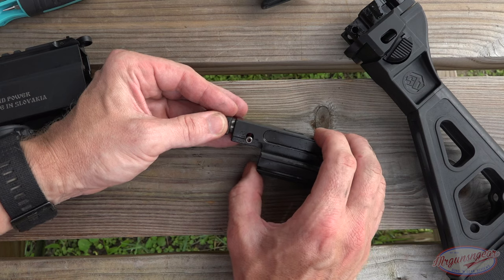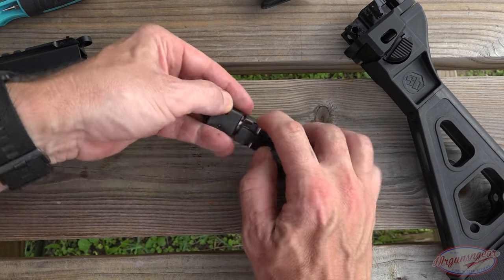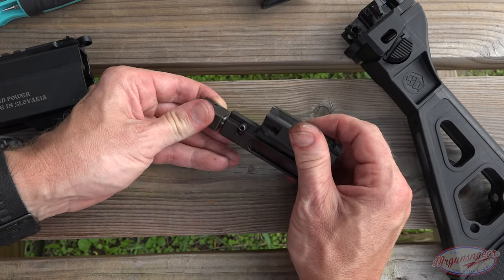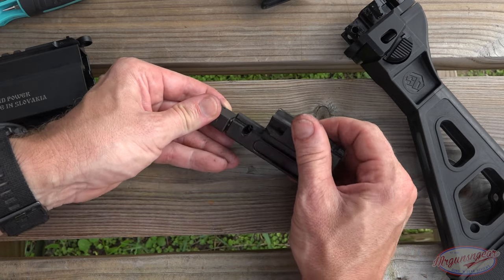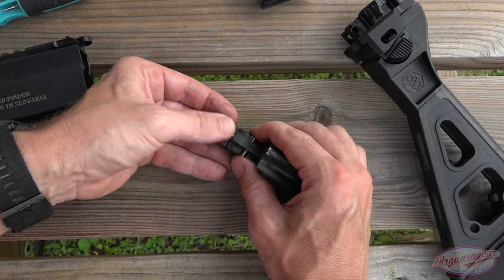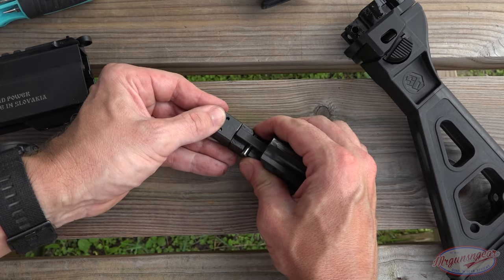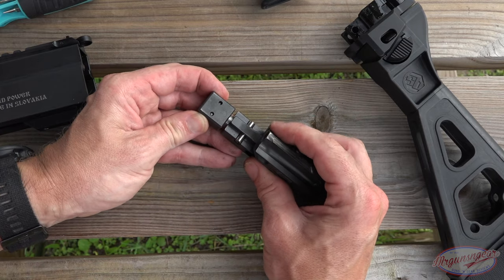Now basically, when it is in the locked position, it's like this, and then probably turning it upside down will make it easier to see. But when a round is fired, the piece here goes back, and obviously in the gun it would be captured, but that piece goes back, delaying it until it hits the rear. And then once this piece hits the rear, then the bolt assembly goes back. So that is the delay. It's a very simple system.